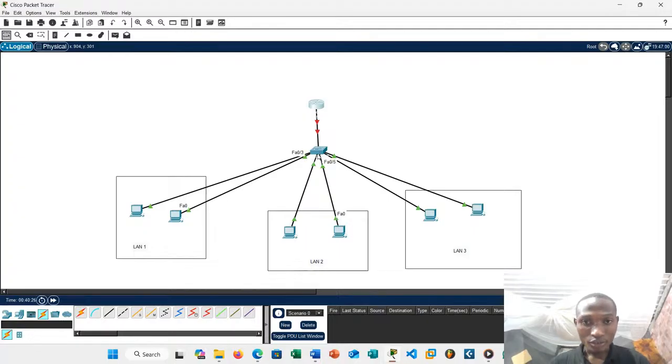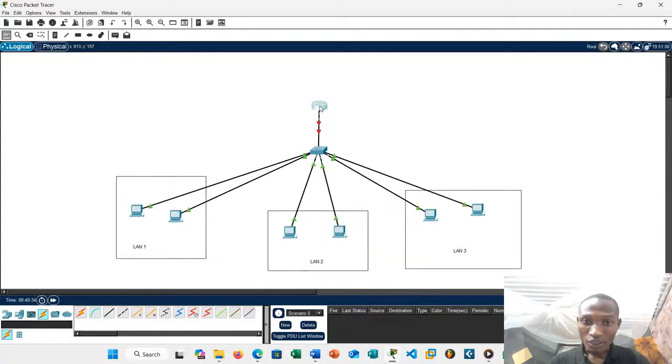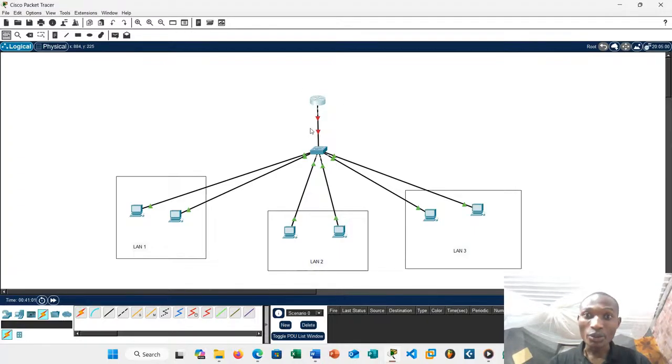Okay, so let's confirm which ones are active. So we have up. Okay, the first one is for the router, which is down. So we now introduce the concept of a trunk port. A trunk port is just a port configuration which allows multiple traffic to be transmitted from the switch to the router. If you don't configure a trunk port on the port that is directly connected between the switch and the router, there will still be no communication even though you do the correct things. So that's also a must.